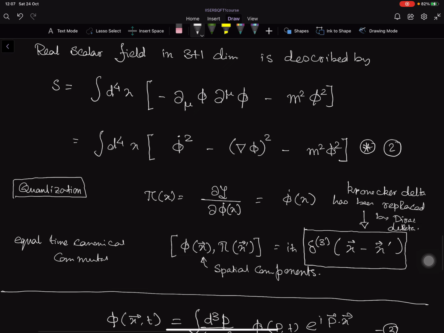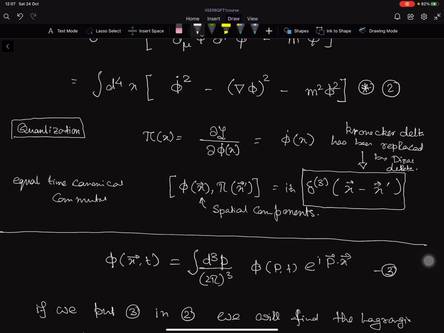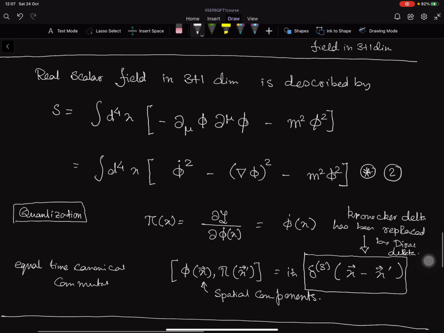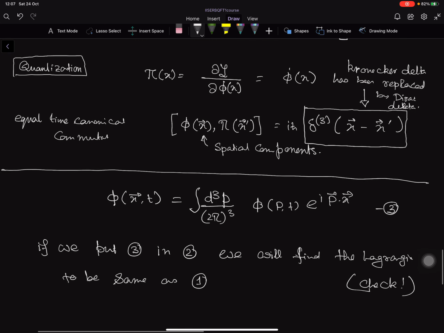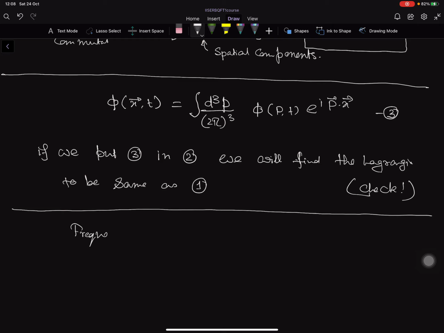So this is very nice, because what we found is that the scalar field in 3 plus 1 dimension is basically a continuous collection of scalar fields in 0 plus 1 dimension. A continuous infinite collection of scalar fields in 0 plus 1 dimension. Okay, but then also, let's try to write it in a covariant form. So let's try to do the frequency space propagator again. So we go first to frequency space and p space.